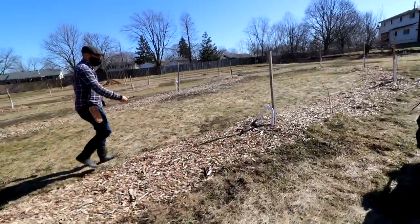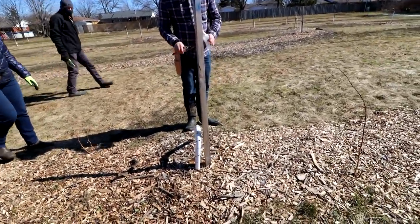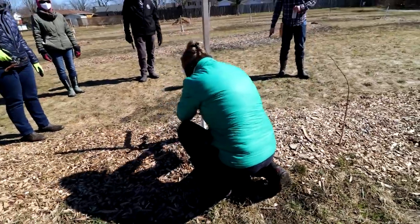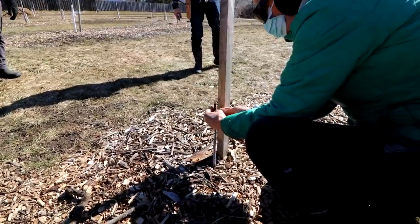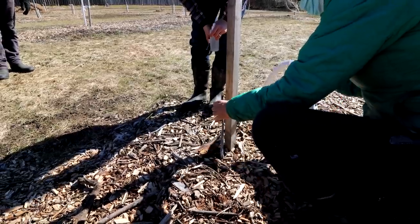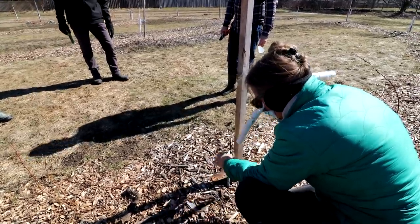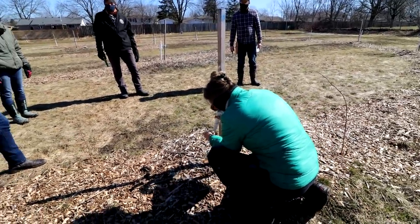Maybe it's these raspberries planted in between. Maybe this was the one that was already dead. This is a rabbit-chewed one — anyone want to take this one on? There's the graft. Would you just take this off, or even just leave it? Just leave that one. What is it, Dorothy? It is a semi-dwarf apple Wealthy. Oh, it's supposed to be one of the hardier ones. Well, maybe it'll come back. Hopefully.